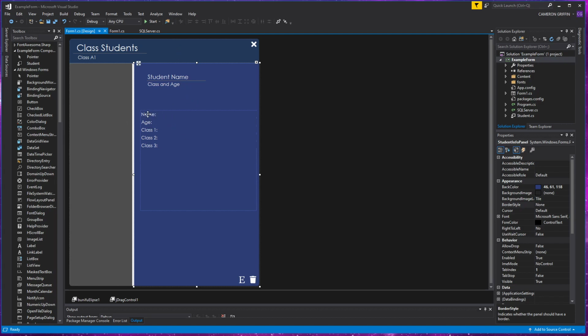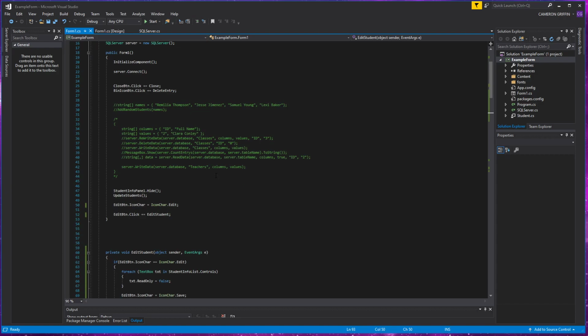If we look at the panel here, I also added a name text box, right at the very start, as I decided that if you're editing the data, it's easier to edit it in this box rather than up here, because this is more of a display location with class and age, whereas here it's just the name. So we can have the name, age, class 1, class 2, and class 3 all listed in here, and any data you want to edit, and we could always hide this in the future as you're editing. So let's go to the code now and have a look at this.